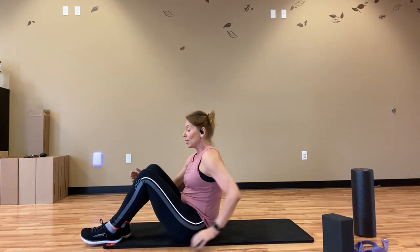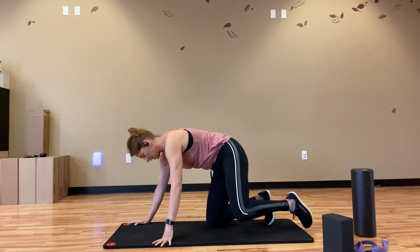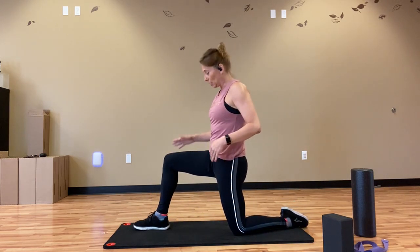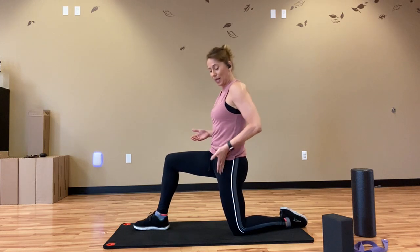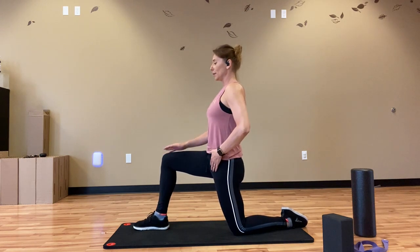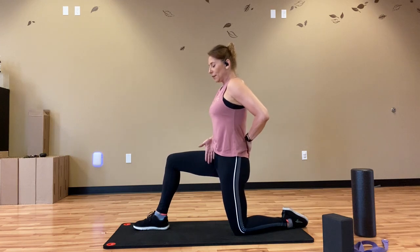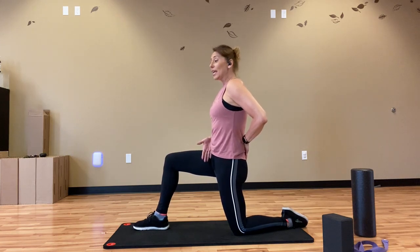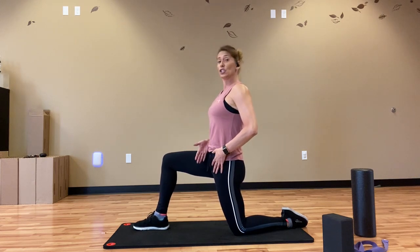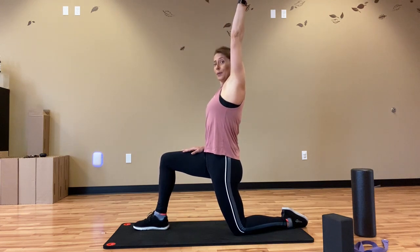The next thing you can do is come into this short lunge. This is one of my favorite psoas stretches. So I've got a short lunge here, right? Think a lot of 90 degrees. Got 90 degrees at my left knee, my right hip, my right knee, ankles, and so forth. I'm gonna tuck my tailbone under, feel like I'm lifting my pubic bone, okay? Already, I can feel length happening, right? Even just right here. But I'm still gonna reach this left arm up.